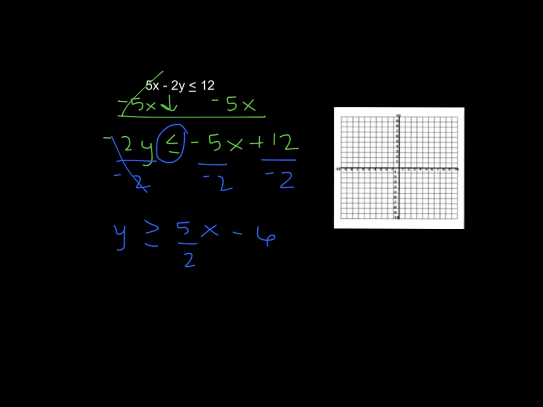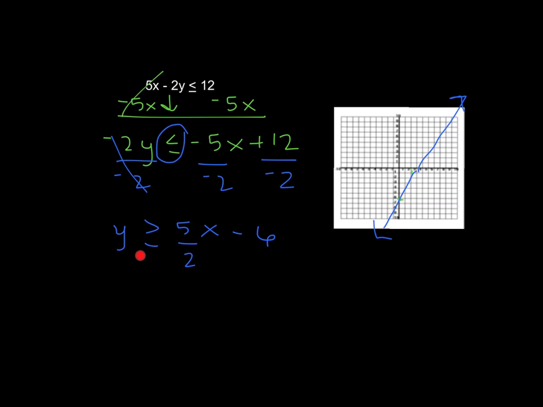So my y-intercept is negative 6, so I am going to put a point on negative 6. My slope is 5 over 2, so I'm going to rise 5 and run 2 and put a point. Then from there, I have to determine, is my line going to be dashed or is my line going to be solid? Notice right here, my inequality has the equal to under it, which means that I have a solid line passing through those points, and also tells me that all the points that fall on that line would be part of my solution.